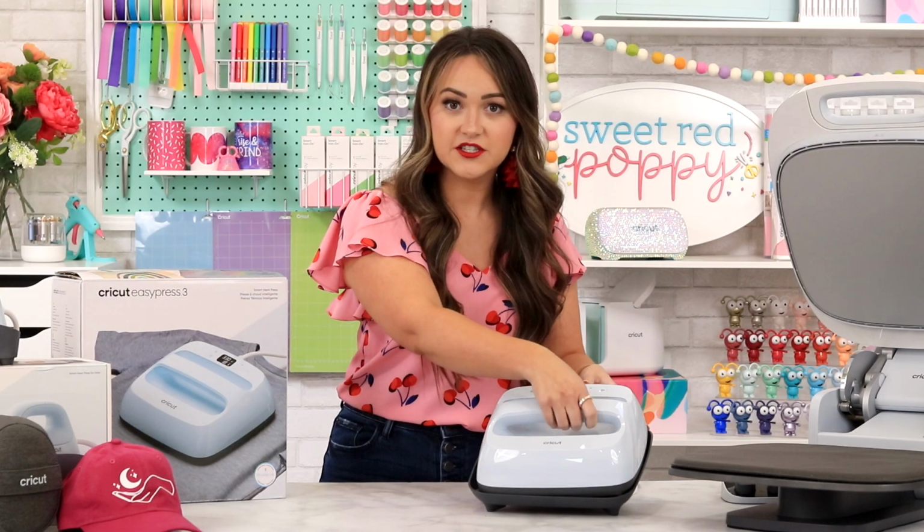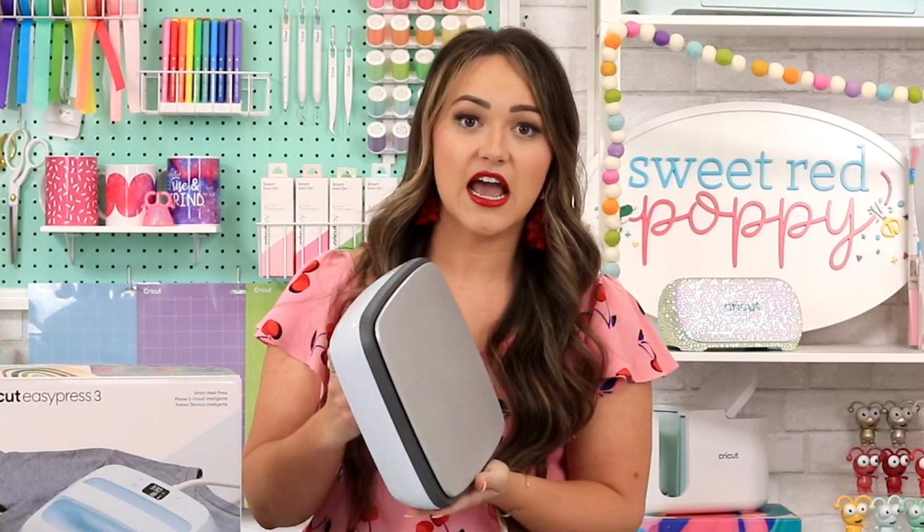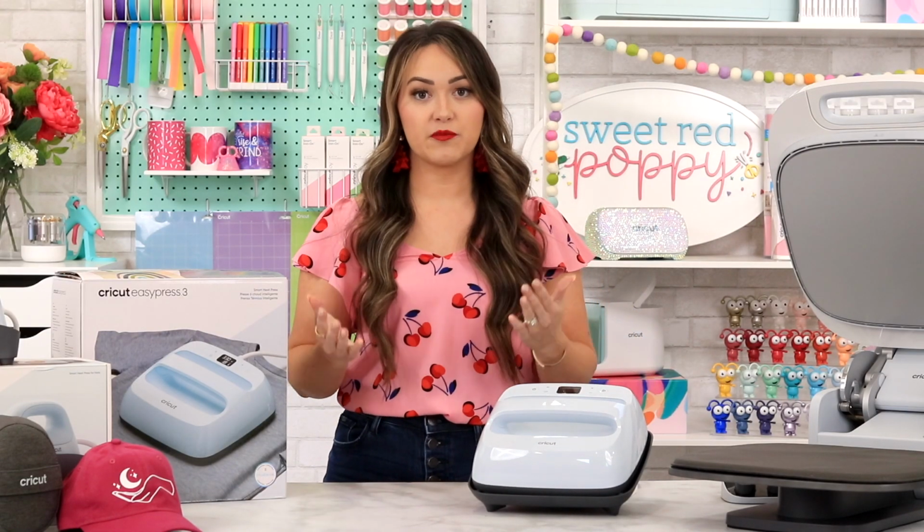Now, our EasyPress 3 features a heat plate that is composed of aluminum, and this has been treated with a ceramic non-stick coating. The heat plate can heat up to 400 degrees Fahrenheit, and it is going to maintain a consistent temperature throughout your pressing process. It is compatible with iron-on as well as all forms of sublimation such as infusible ink.